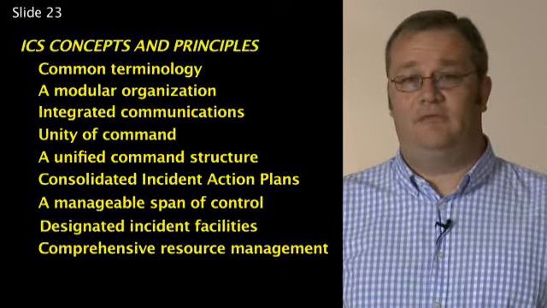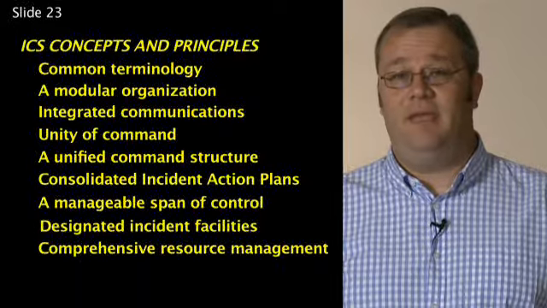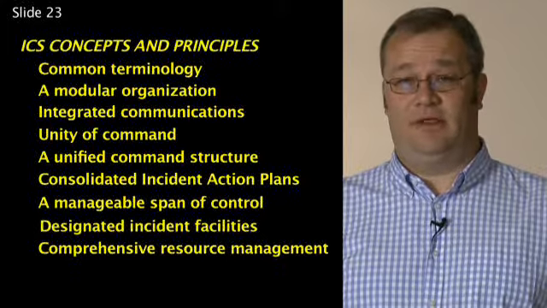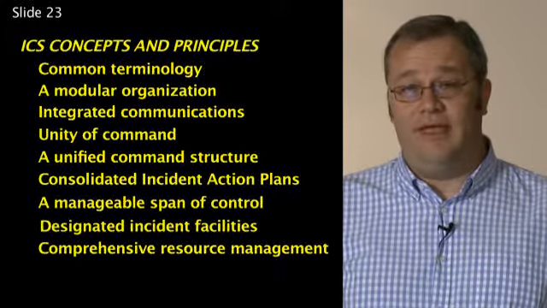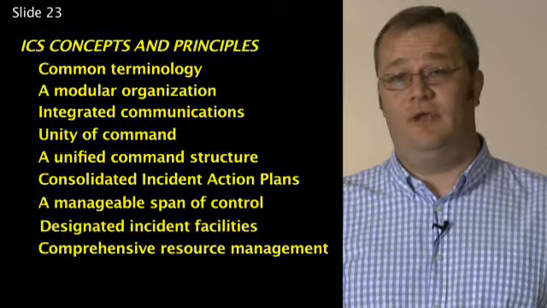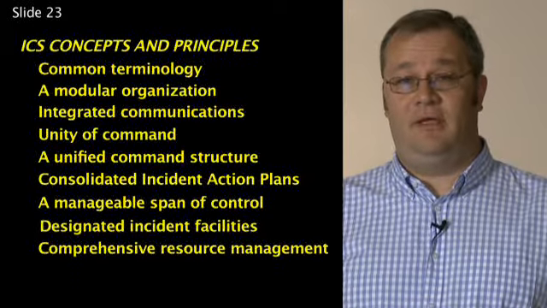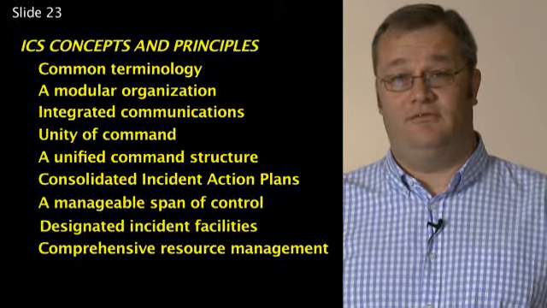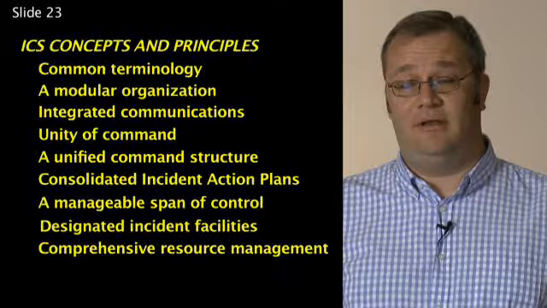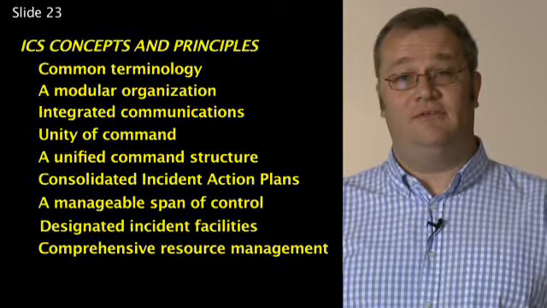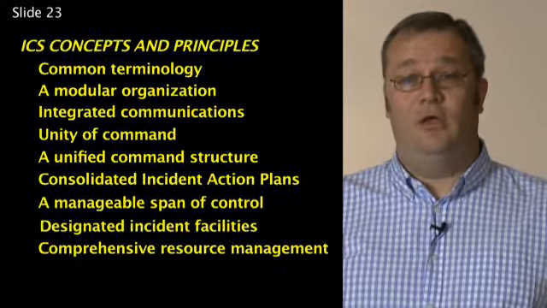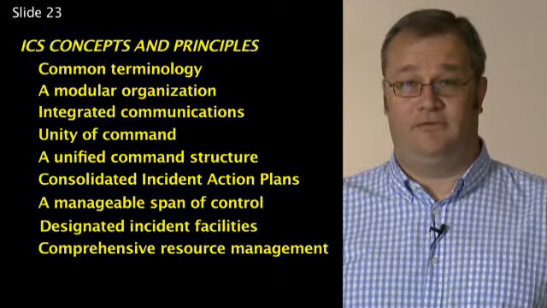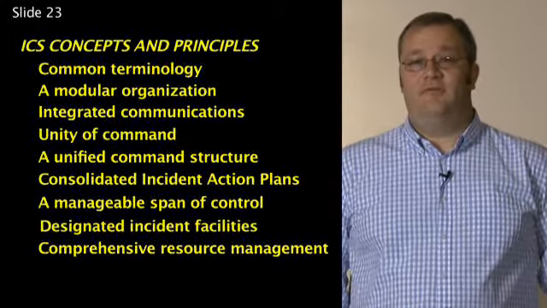Comprehensive resource management is one of the important functions of ICS. This means managing your people and your resources, or what we would call beans and bullets. One example is if there's multiple agencies on the scene and they all order the same resources. This is a duplication of effort, not a good use of resources, and in today's world, not a good use of funding. So comprehensive resource management allows all the agencies to come together to make decisions on what resources we need, who's going to order them, and where we're going to put them, and who's going to be in control of those resources.